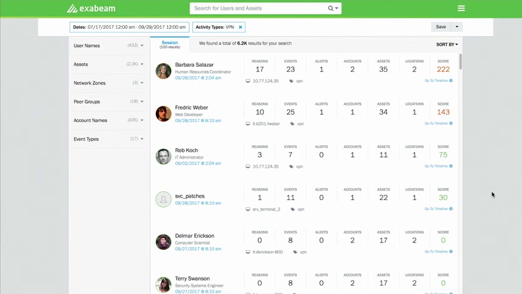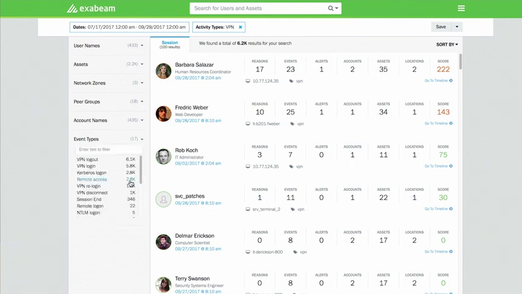And we get a list of over 6,200 results returned, all of these VPN logins. And my threat hunter results, again, these are the entire sessions, and they're sorted by the riskiest sessions at the top. I could go ahead and sort by different parameters, whether I want to look at just the user or time frames. But what I want to do is look at some of the filters we now have on the results on the left-hand side, where I could filter on users or assets, network zones, peer groups, additional account names. But where I typically go first are other event types.